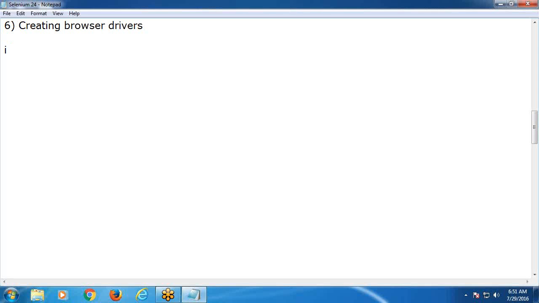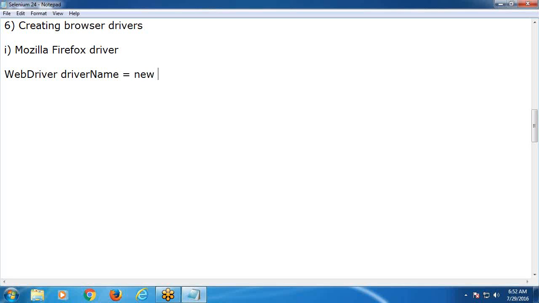See, first Mozilla Firefox driver. You know how to create. WebDriver, driver name, you can use any meaningful name, equals to new keyword.